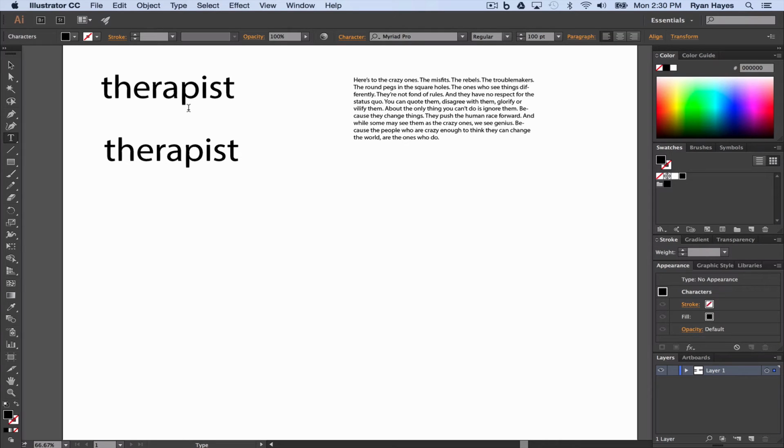So kerning, you can tighten up or loosen the space in between two adjacent characters, and tracking is expanding the whole thing. So again, tracking, if I highlight the whole word, hold Option, and do my right arrow, you notice it adds space in between each individual letter, okay? Now, leading is the third one.